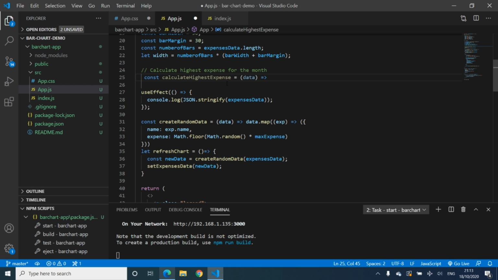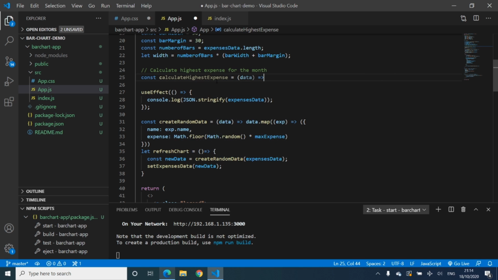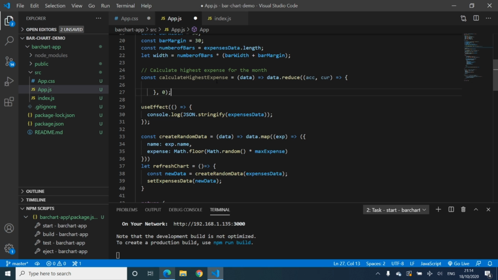It's going to be a constant, called calculateHighestExpense, an arrow function that returns data.reduce.